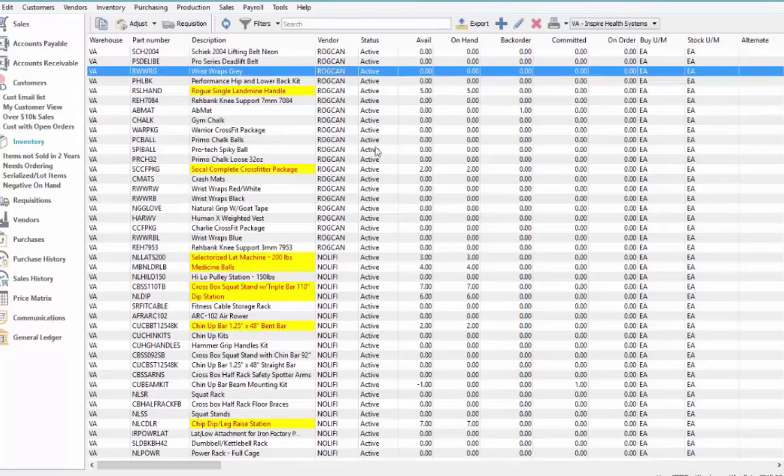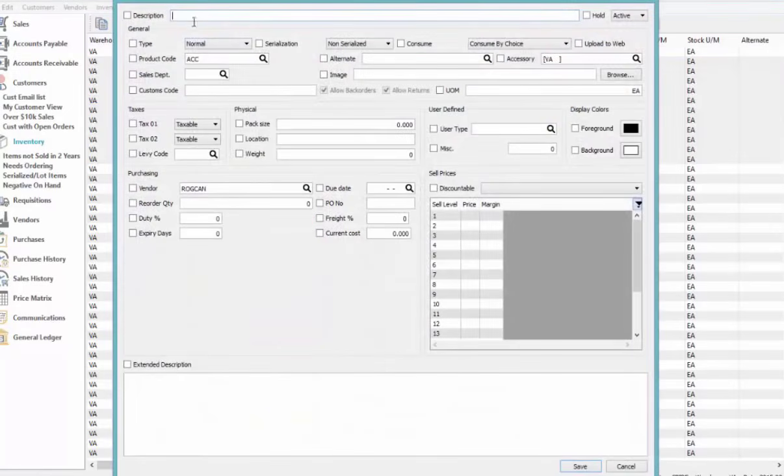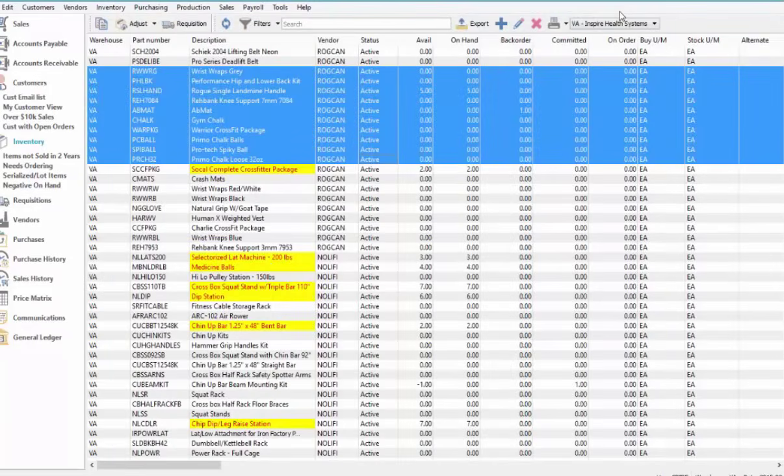Okay. So other things we can group edit. If I hit the edit button, I can change the type of inventory from physical to non-physical, if there's no stock, that is, the product codes it belongs in, the sales department, the customs code and country of origin, the vendor you buy it from, the reorder point, the duty percentage, and the freight percentage, which by the way you can set on the inventory ahead of time if you know those. And basically you obviously can't change things like on-hand quantity, but it would allow you to change items that might be common that you want to edit altogether.